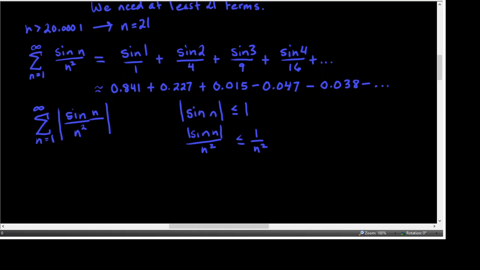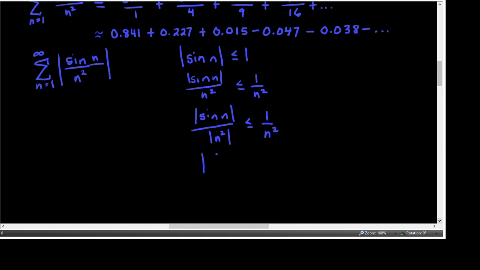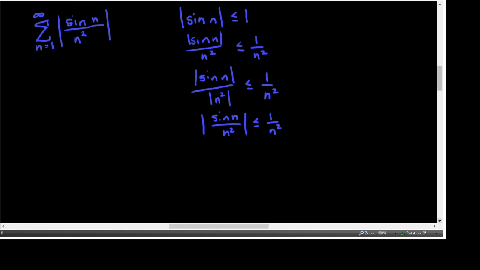And if I want to, I could put that n squared into absolute value because it's already non-negative. It won't hurt to take the absolute value. It's not required, but I'm trying to make a point. And of course, an absolute value divided by an absolute value means that we can make a single absolute value of the ratio of those two things. Okay, and that's a true statement. Just algebraically, we know that that has to be true.